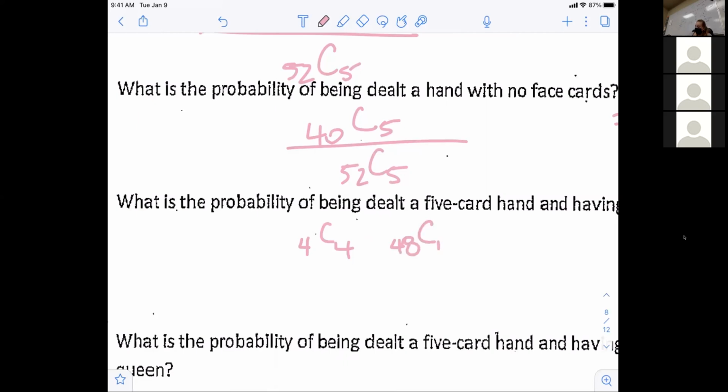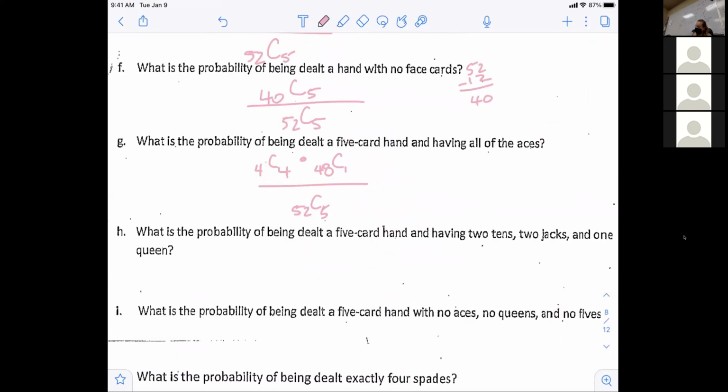This would be a smaller number if it said all aces and a red card. Then that would be a different number. But this is literally every card but the aces. And again, we're going to multiply because this is true in your one hand, not multiple hands that are okay. This is the only hand that works. And again, 52 choose 5.